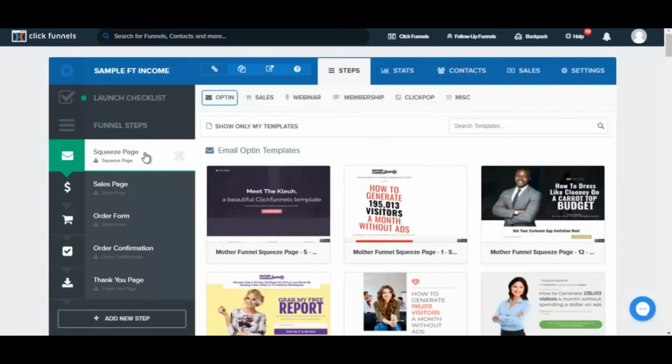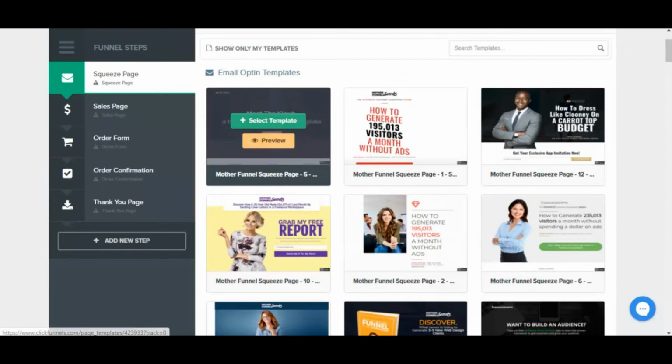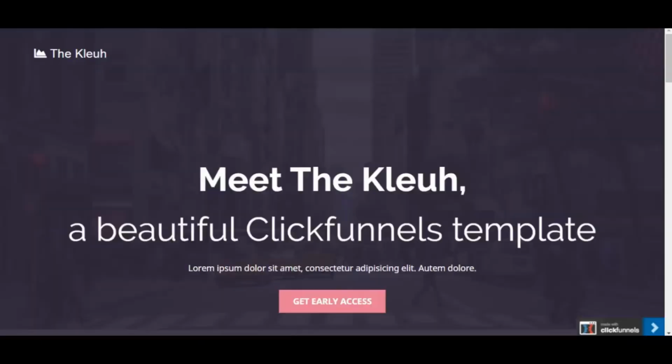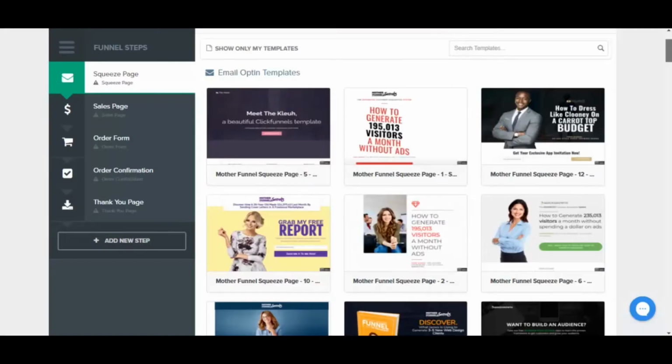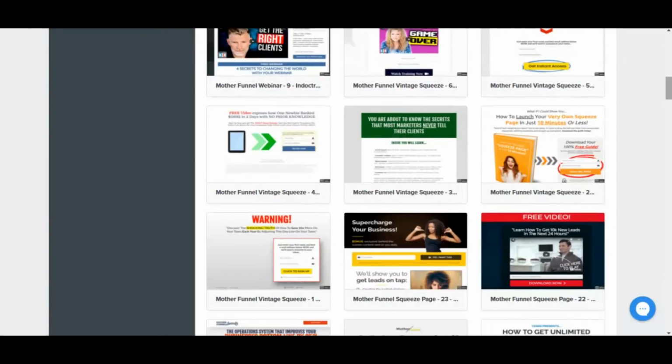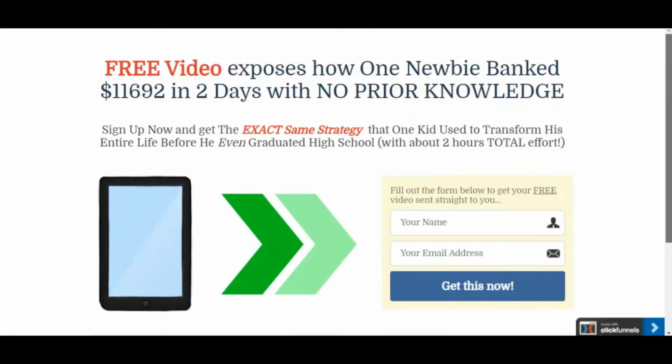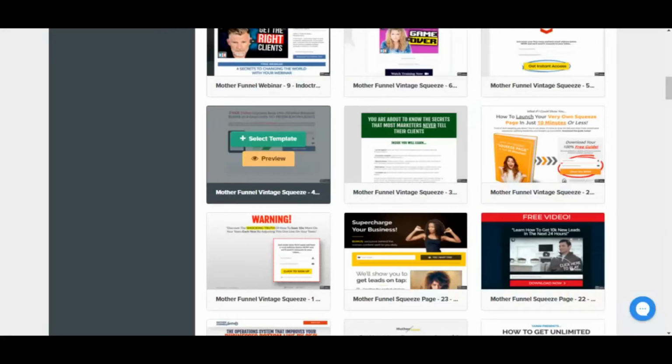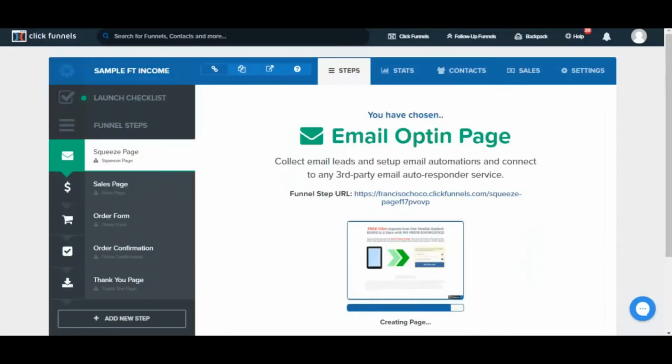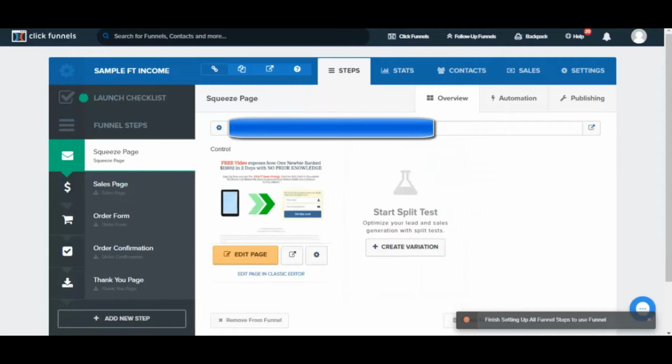And there you go. Now as you can see here, I have the pages for my funnel, and the next step is to choose the templates. So now that we've got a funnel structure to work with here, let's start selecting the templates. And the first one we're going to select a template for is the first page, which is our squeeze page. So here's some templates that we can choose, and you can preview them by just clicking on the preview here. So for the first one here, let's click on preview, and I'll skip this template. Let me keep looking for a template that'll suit my needs here. Okay, so this is nice, simple, and short. I think I'm going to go with this one here. So I'm going to select the templates. And there you go. So in the next video, I'm going to go ahead and edit the content and the copy on this squeeze page.